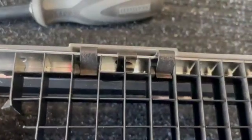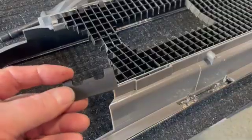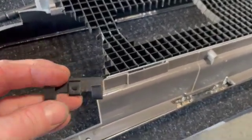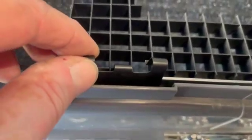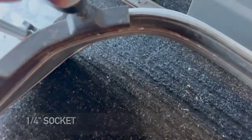Remove the 6 screen retaining clips, 3 on each side, holding the screen. Note how they hold on to the housing. Carefully pry up the middle of the clip to release its grip. Finish by removing the 2 screws on the screen bracket with a 1/4-inch socket.